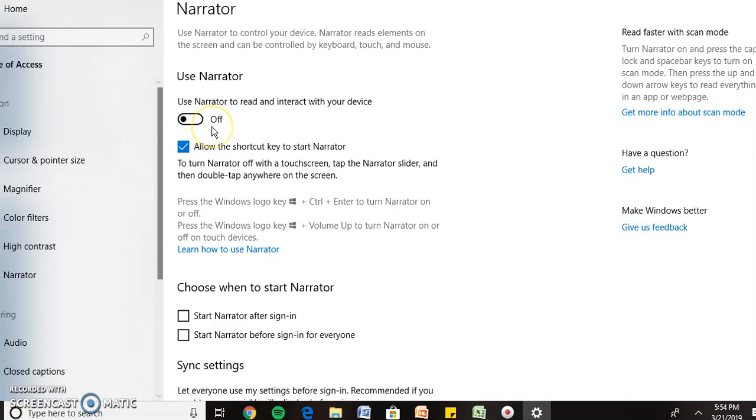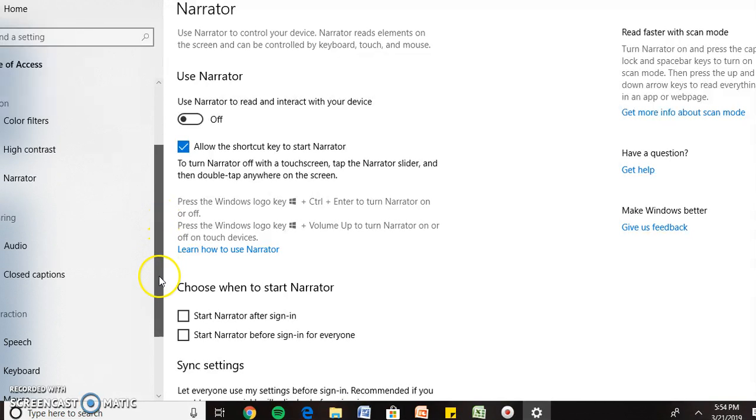We have narrator that you could use, and this is for students who also have trouble seeing. You just turn it on. Starting narrator settings window. Use narrator. On. Use narrator to read and interact with your device. Toggle switch. It's pretty cool because, as you can see, it will actually read what is on the screen, what is clicked, and what it is currently in the setting. So you just click that on right there, and for example, here's another one. Checked. Allow the shortcut key to start narrator checkbox. Unchecked. And checked. Check it back up. So that's kind of cool. Exiting narrator. That could be for students who also have visual impairments.